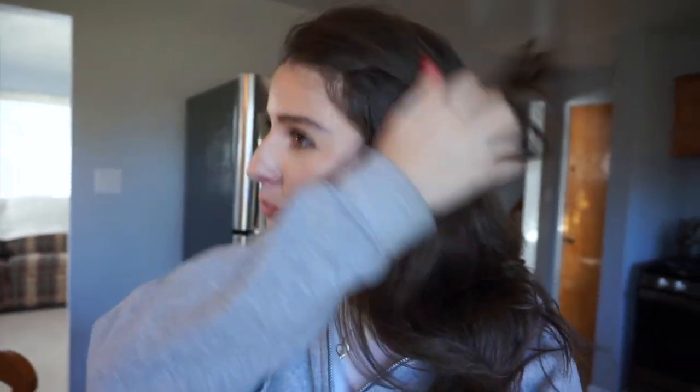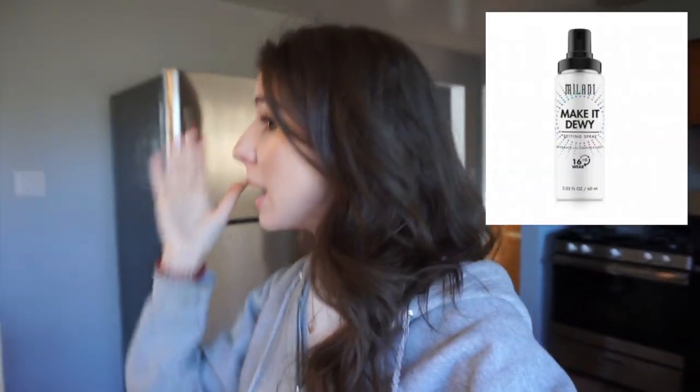Also, side note, if my face looks extra dewy, it's because I've been using a new setting spray. It's the Milani Dewy Mist. I'll insert a picture, but I love it, though sometimes I feel like it's a lot dewy.